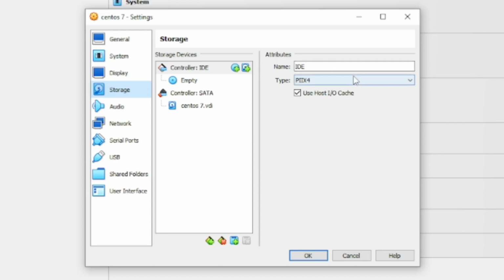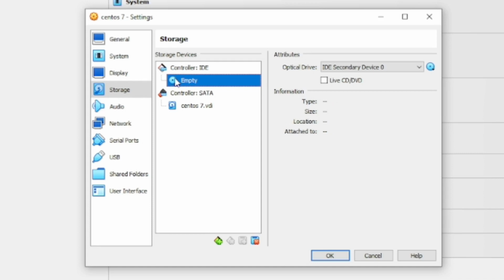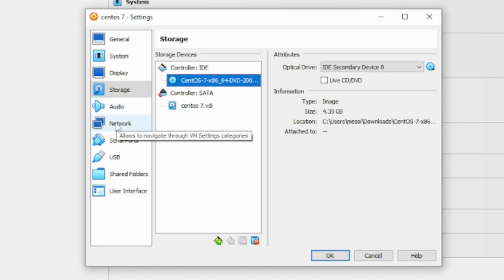Once you click on it again, a sub menu will appear on the right hand side. So let's go ahead and do that. Click on it. Then come over to the right hand side and click on that. Then we're going to choose the ISO image again. After choosing that, you can see right now it has appeared. It's now loaded there. It's not showing empty again.